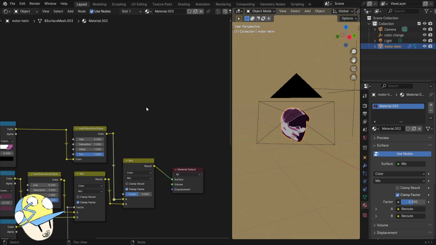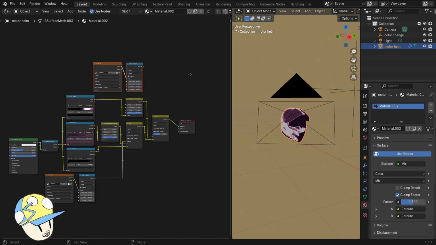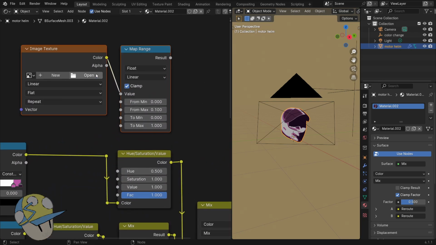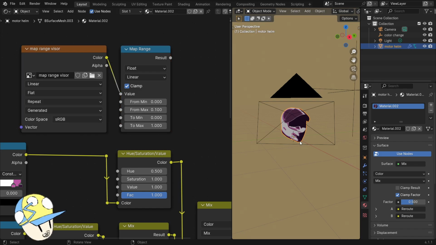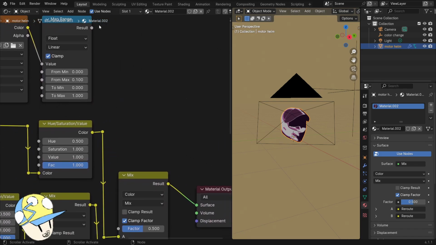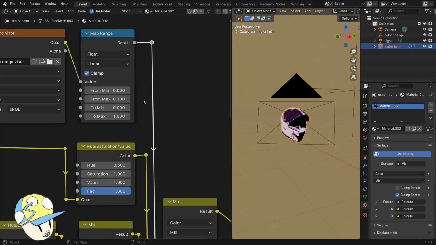And then for here, you're going to want essentially to copy these, put them up here, delete that one, take it again. You see its name and everything. I didn't name the first one. I should have named it, but I'll just call this map range visor. Although I'm not just using it for the visor, I'll use it for other colors too. So you take this, bring this to here. Now the values on this one are a little bit different. You're going to want it to be this.